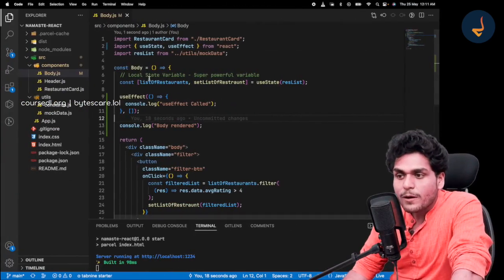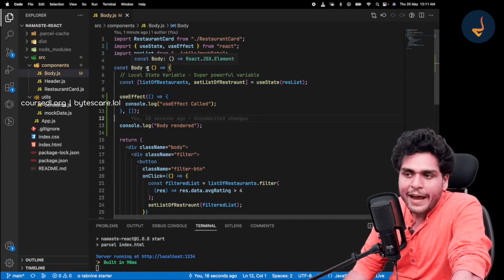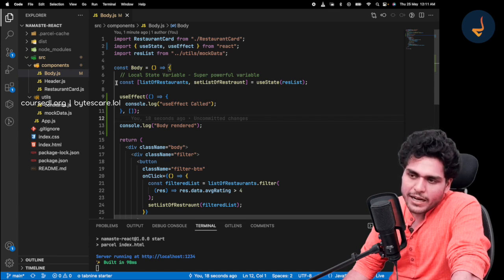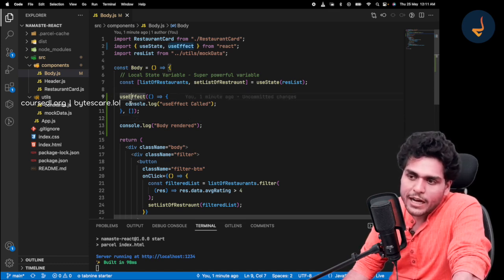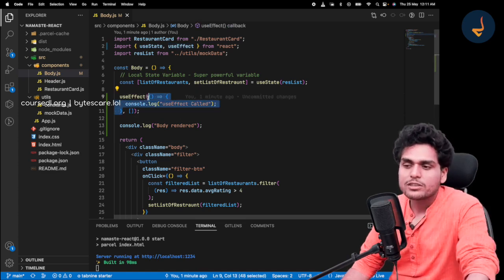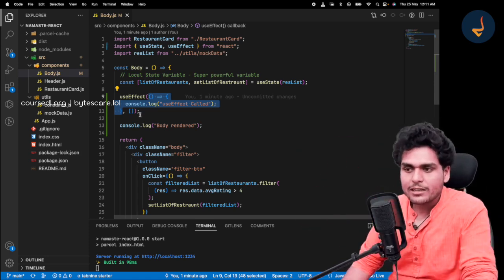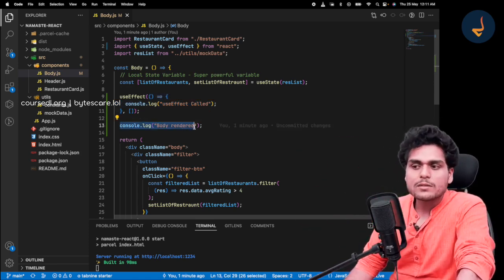But first of all, this is how the code is executed as soon as this body component is rendered. It renders line by line and executes all this code. As soon as it sees useEffect, it will save this callback function to call it after render, and it moves ahead. Then it logs "body rendered".